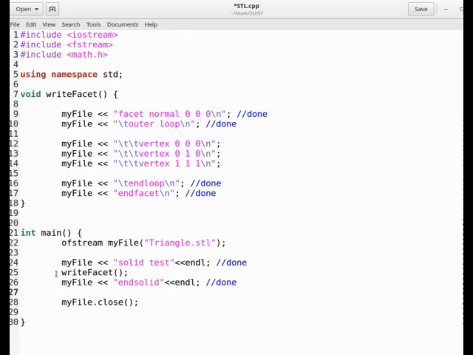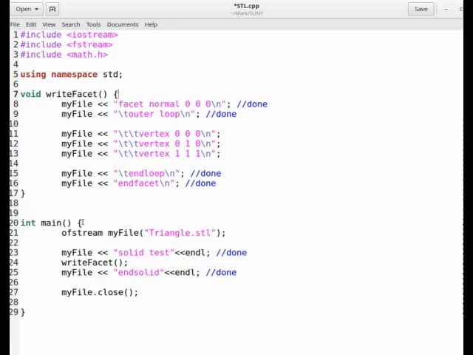Okay, so problem is right now if you try to compile it, and go ahead and try it. Pause the video, try to compile it. You're going to get an error. Okay, the error is that my file is undefined. There's 2 ways you can handle this, or probably more than 2 ways, but I'm going to show you one way to handle it that's similar to how we handled some things earlier this semester.